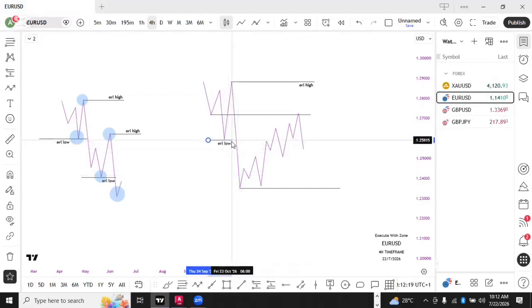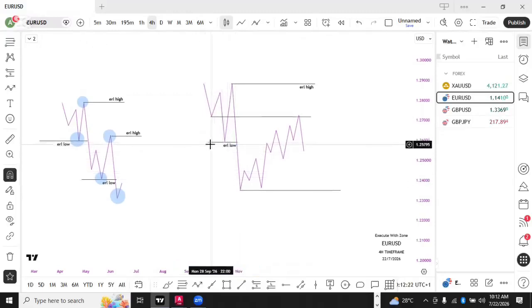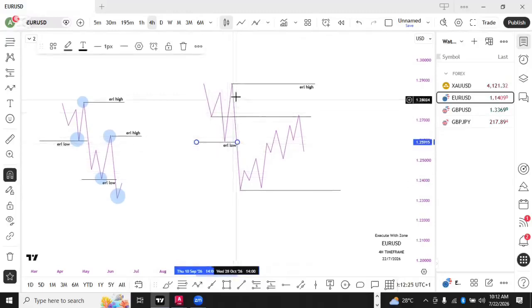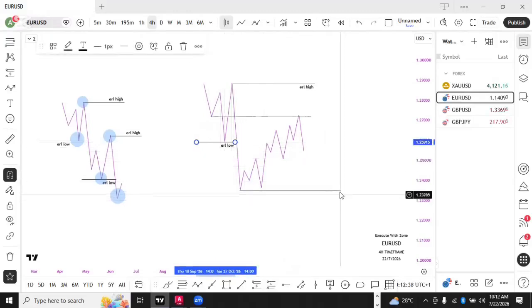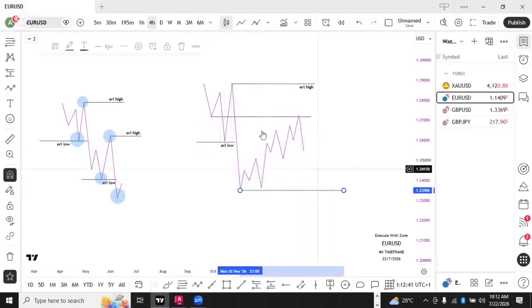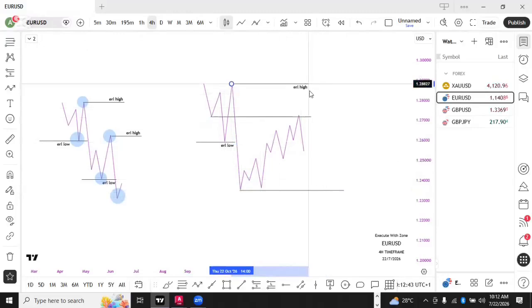Yeah, so in this scenario, what did the market do? It accepted the external low by breaking it. There's something I call acceptance and rejection, but I'm not explaining it in this video because I don't want it to be too complex. But the market broke this structure, took out this external low, so we know that our next target is this next external low, and this is our extreme high, which is the external high.